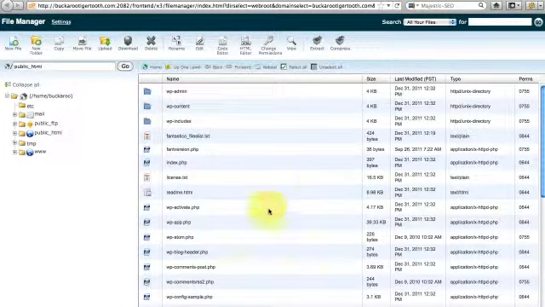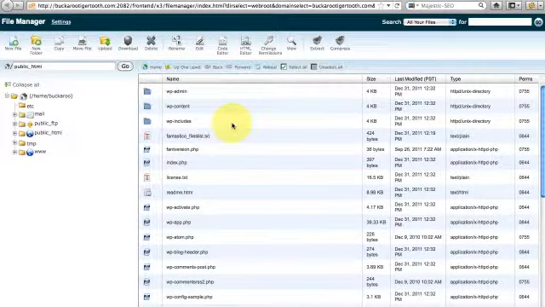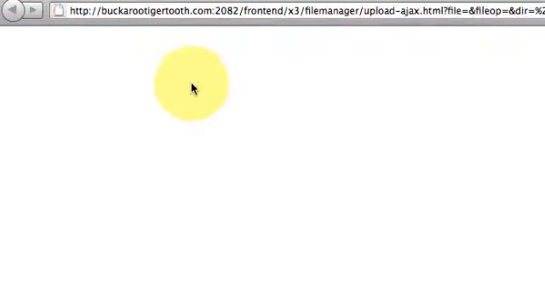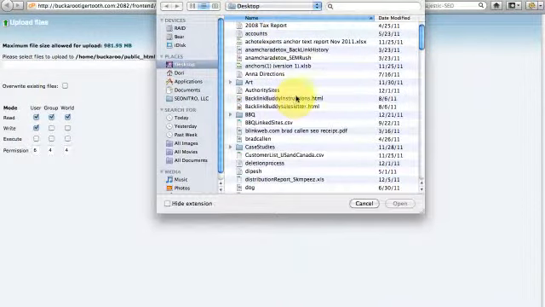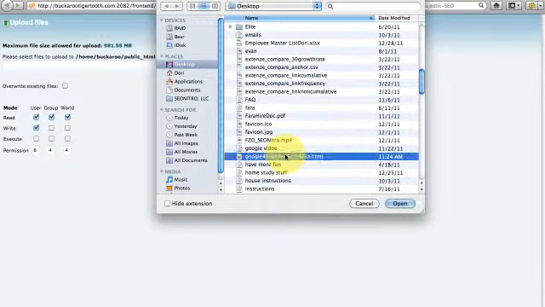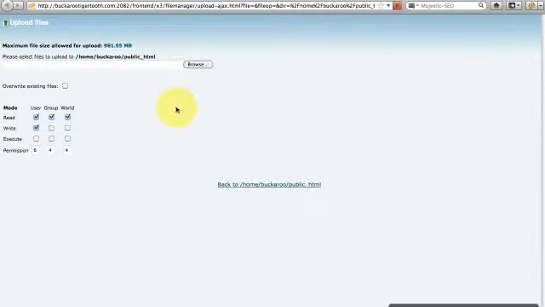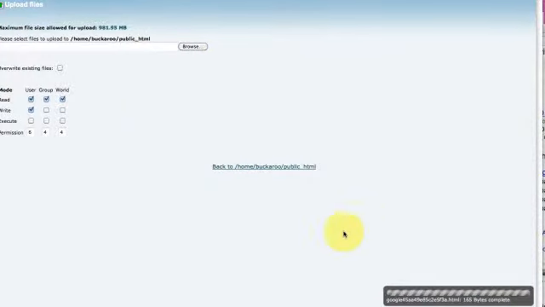And here I am. Remember what this looked like last time? I should have shown you what it looks like after WordPress is installed. Look at all those files that make up that WordPress blog. In any case, we are going to upload that file. So I'm going to click on the upload icon there. And I am going to browse my computer on my desktop. And I would imagine that file started with Google. I should have remembered that. We're going to click that. And you can't see it. I just moved my screen so you can see that it's uploading.